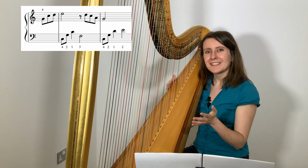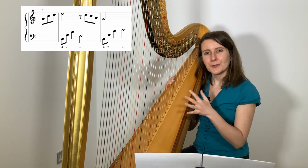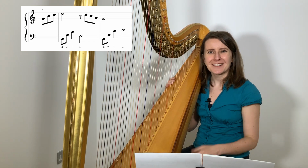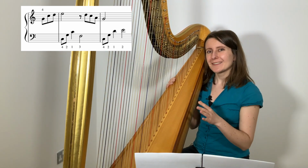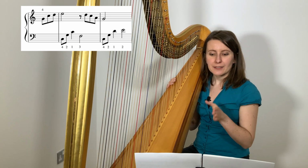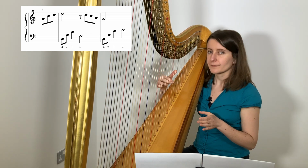Once you find it all easy, you can start adding more notes and maybe let the right hand play a little bit more this time. So let's have the right hand playing the beat just before the left hand, which is end of bar 21.